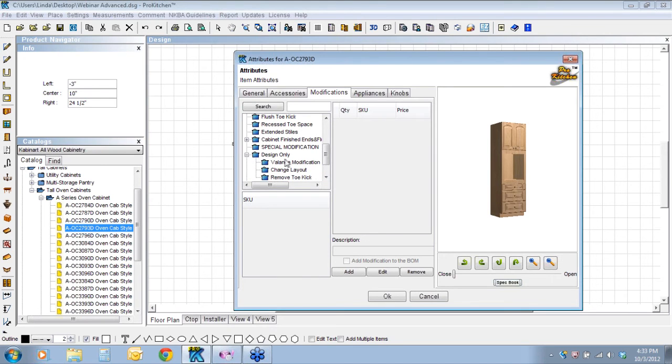See, here's your design only. See, yeah, that's what I thought was there. Hold on a second. Look at that.